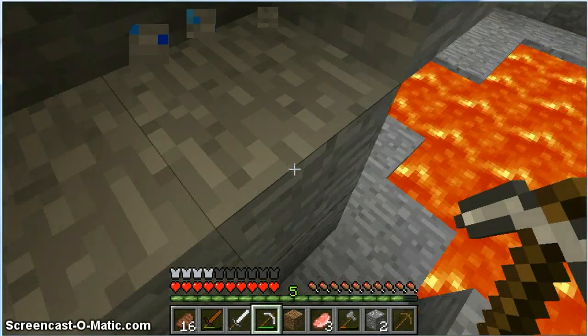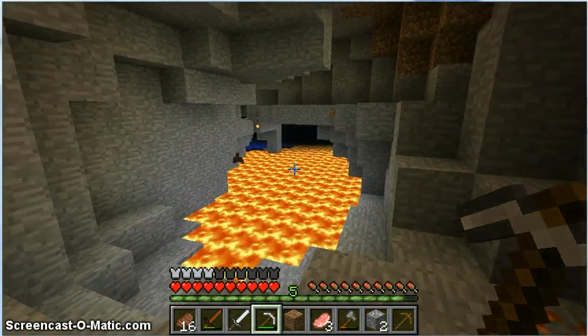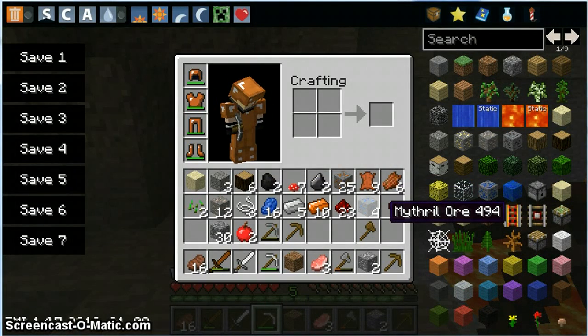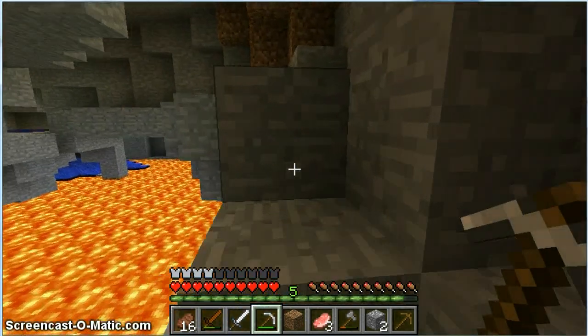Probably the same rarity as diamond. If they're the same rarity as diamond, it's probably pretty good. So, yeah. It's mithril ore. Mithril, whatever you call it.